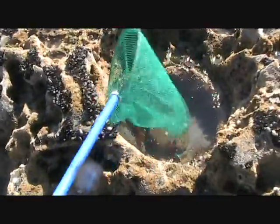Not too much luck on them because they're very small and very fast. Oh yeah, by the way, what we're using is just a basic kids fishing net. You know, just the plastic bamboo handles, and they've got really small holes, so when you dig into the water and you catch something, all the water will run out, and then you just have the fish or the crab left. So yeah, we'll get back to you once we find some more stuff, because there's a lot of rock pools around here.